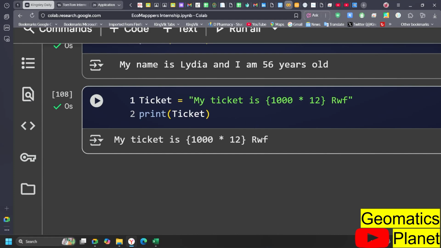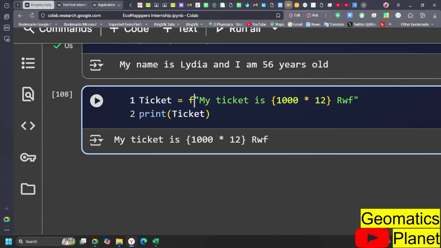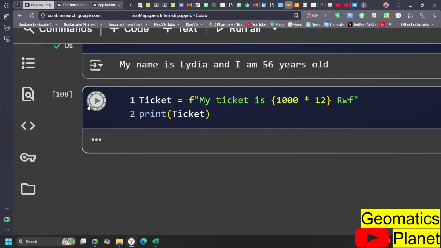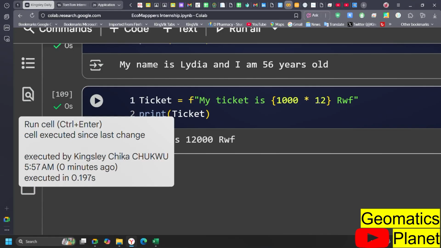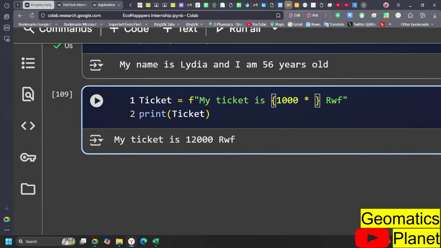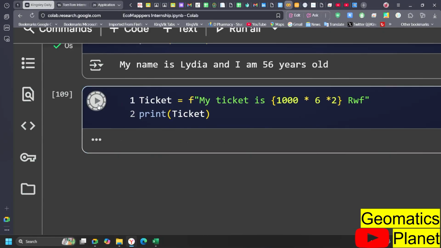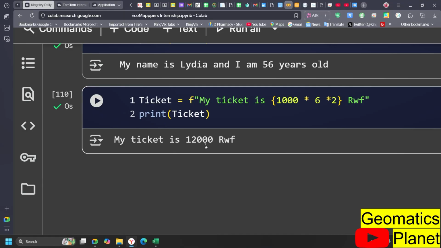But once you format it, meaning you put F and then you run it, that's going to give you any multiplication that is inside here. Like I said, remember that you guys are 6, and if you want to multiply it by 2, you can still go ahead and do the same thing here, and that's going to give you the right answer.